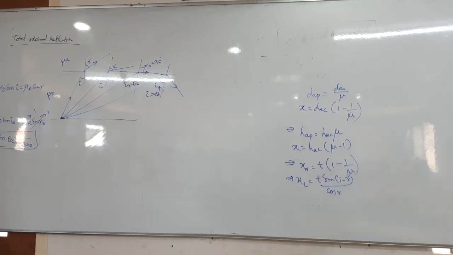So here in total internal reflection different applications will be there. One is about the optical fibers, another is about the mirages, and about optical looming. Optical looming, nothing but what happens? Any idea about that? Optical looming, in Iceland it will happen. For example, when a person is standing, at that time you will see the person's image in the air due to the total internal reflection. That is the optical looming.